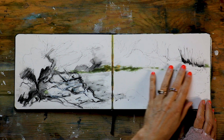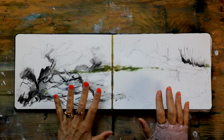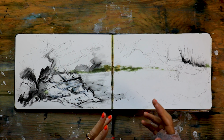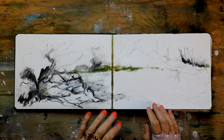You can see those grasses featuring here at the edge of the composition. Really just some very expressive use of line, just really leaning into that whole continuous line drawing and what the potential of that was.